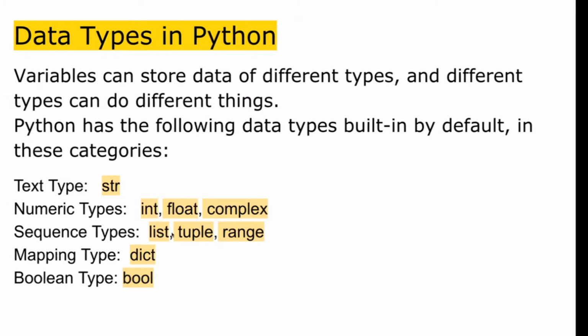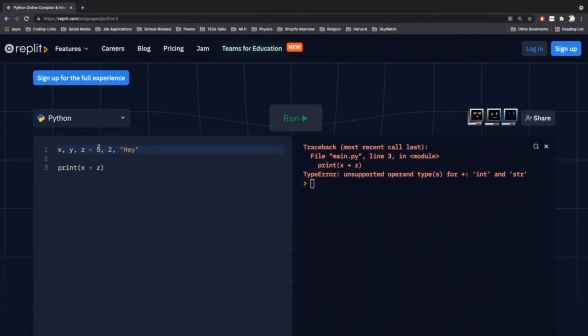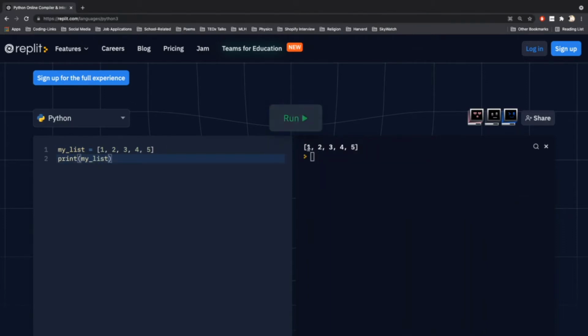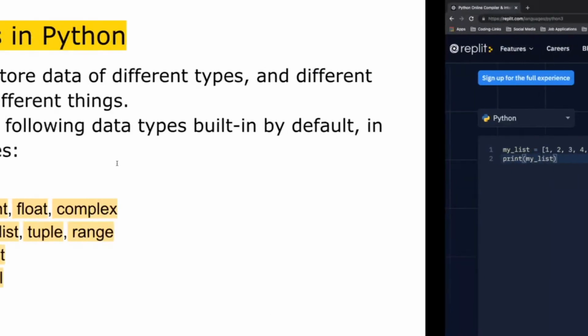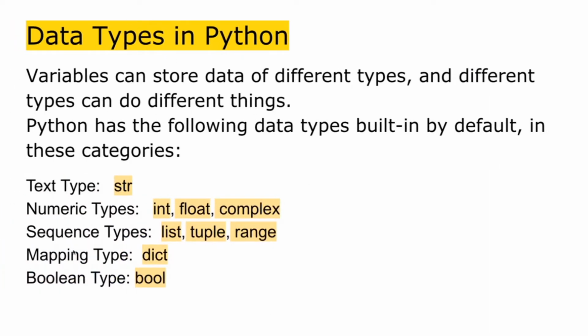We have a list, which is basically an array. So what is a list? We can have my list is equal to, and a list is represented by square brackets, which should be located on the very right of your keyboard, I believe. The list can store multiple values, so 1, 2, 3, 4, 5, separated by commas. So let's see this. Nice. We'll also be learning lists later on in the slideshows. We have a tuple, there's a range, and there's a dictionary.